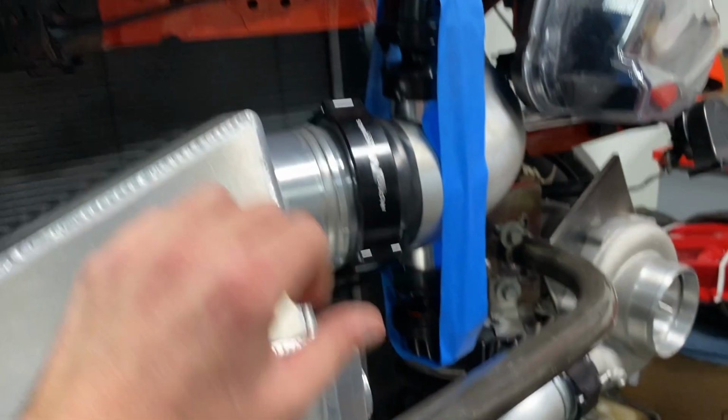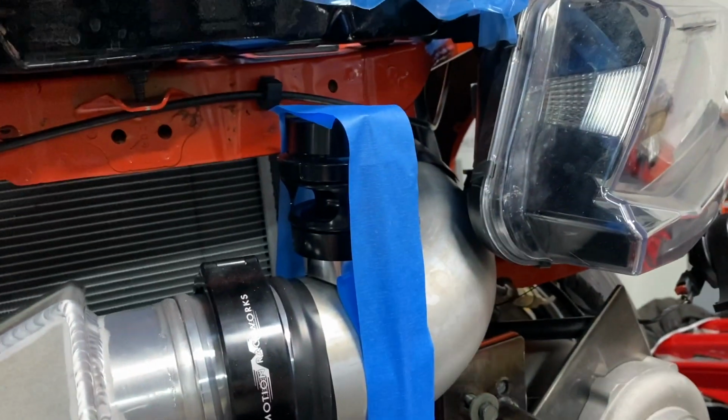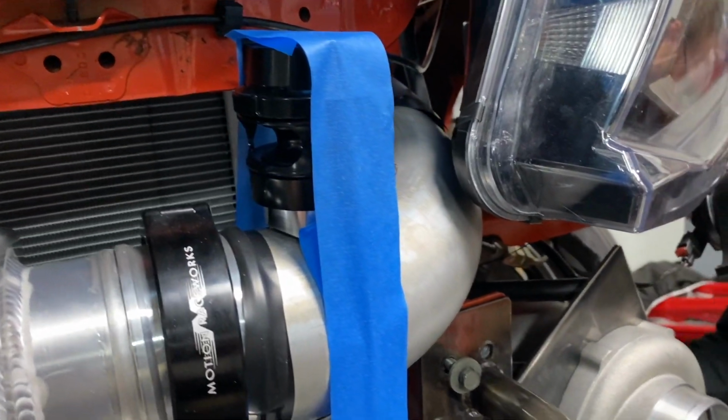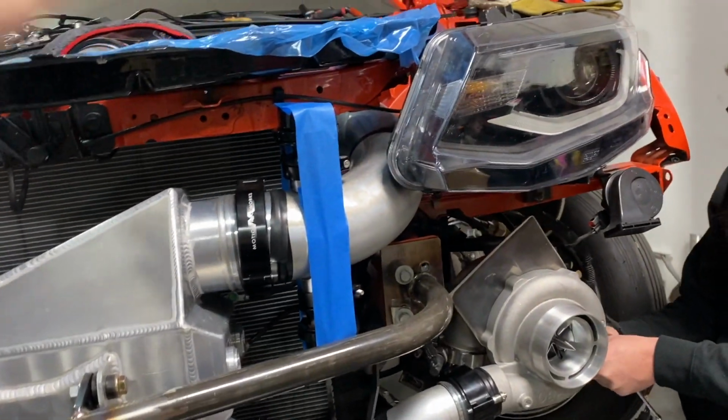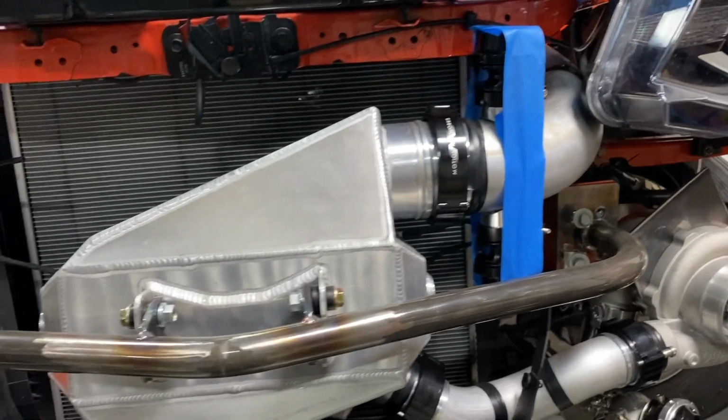So yeah, and this is where we're going to be putting the blow off valves. We're going to go up and down like that. There wasn't room enough to put both of them there without hitting something, so that should be a good location for the blow off valves right there, nice and hidden. Nothing in the engine bay, which would be nice.